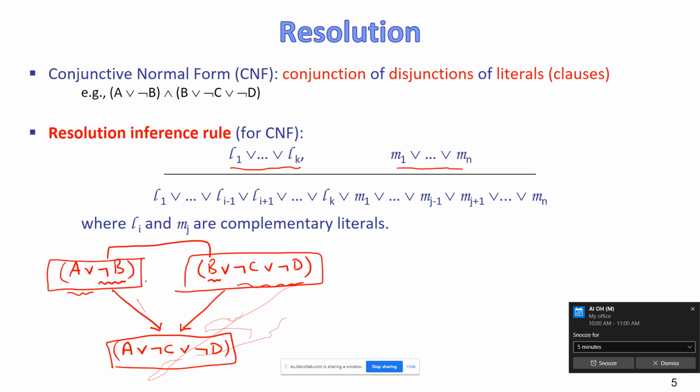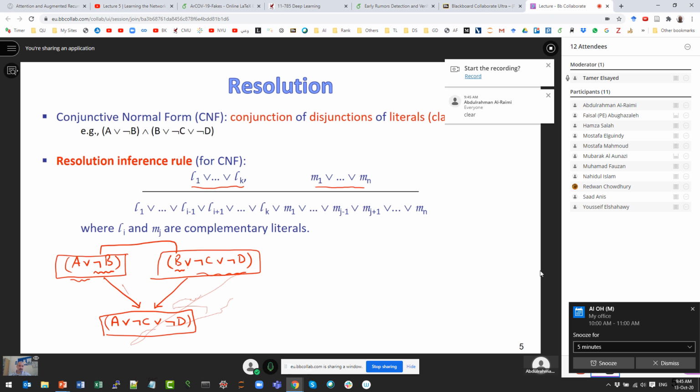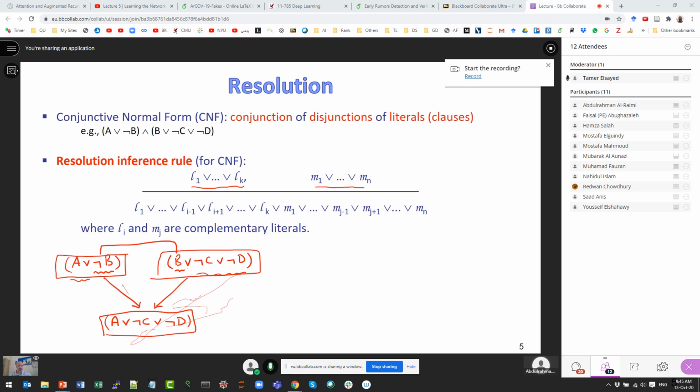What does that mean? That means that if I have in the knowledge base these two sentences, of course, having them in the knowledge base means that they are true. So this and that are true. I can infer from this a new clause, which is this. Now let's look at the rule in general. First, do you have any question about this, about the application? Is it clear? Any question about how we applied it?